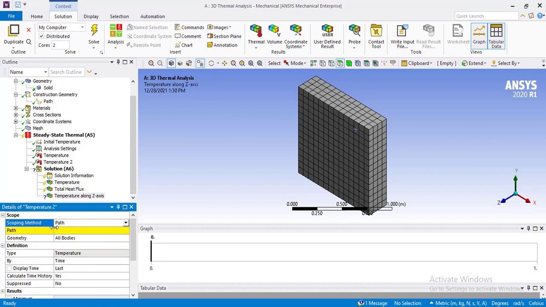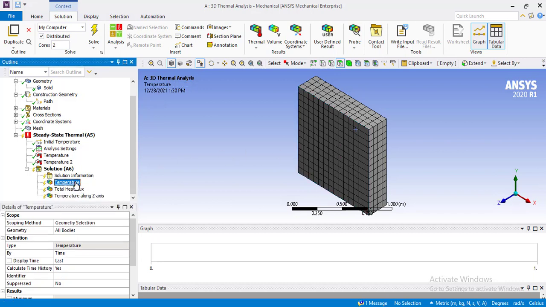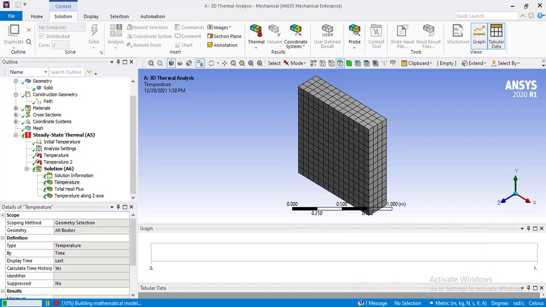So we will scroll down and select the path that we have previously created, which is this one, from point 1 to point 2. After doing so, all of the results have been added. Kindly solve the model to obtain the results.